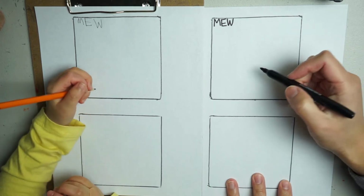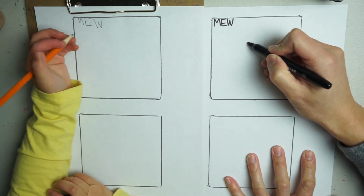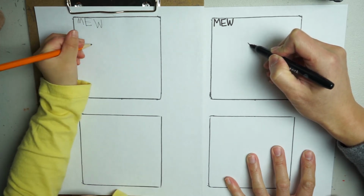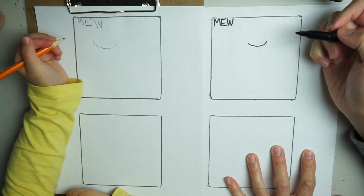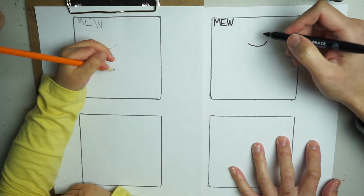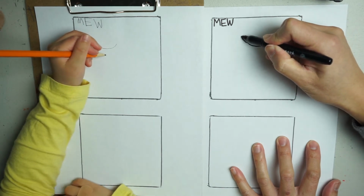Watch. Mew first. So we're gonna draw his mouth. So we're gonna do a smiley here. Like a smiley. Okay, and then we're going to draw his head. So his head is oval shape.